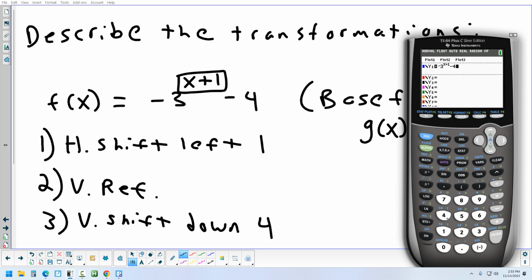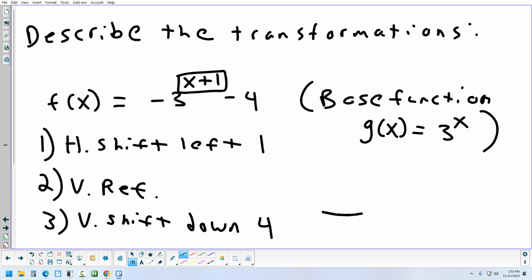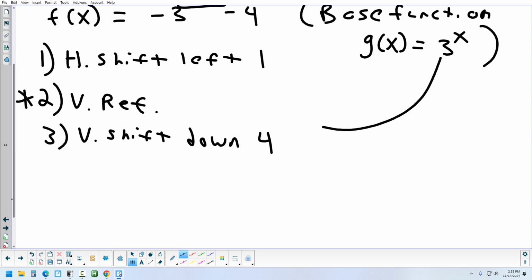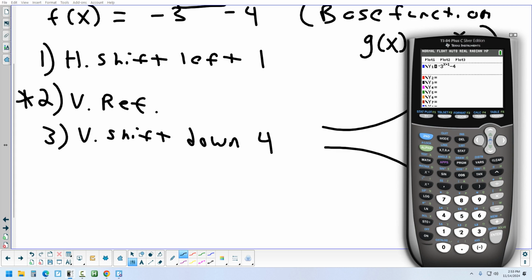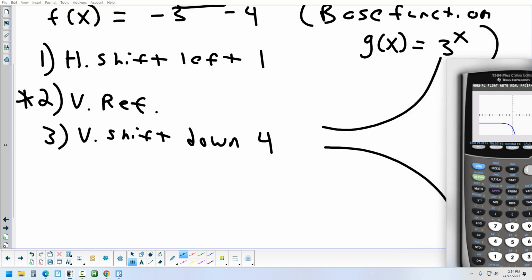So normally when we graph an exponential, it's going to go like that. That's an exponential growth. This has a couple of shifts, so that's going to change it a little, but the vertical reflection is the one that's going to make it change a lot. So the graph should look more like that. Let's graph it and see if that's what we get. Let's do zoom 6. It should curve down. And again, there's a couple of other things going on because it's been shifted, but it does curve down, and that's what we expected.